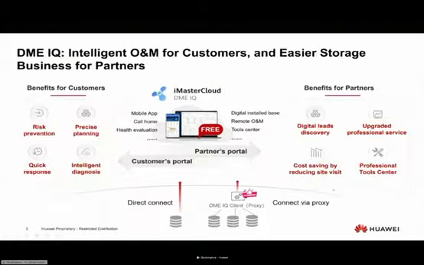For this DMIQ, as I mentioned, we have two portals. For the customer, we can help them prevent potential risks, and also help them with precise planning of resources. And once a problem happens, we can have a quick response, and also help them with intelligent diagnosis. So this is for the customers.